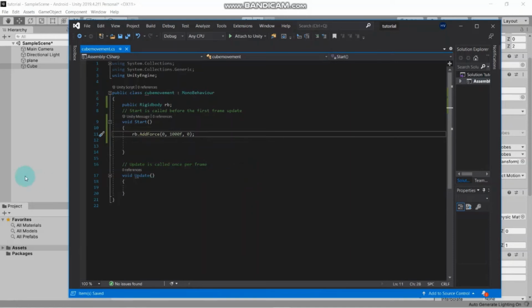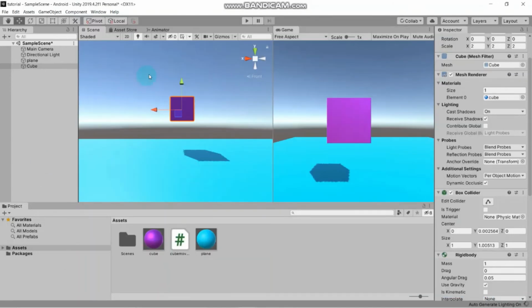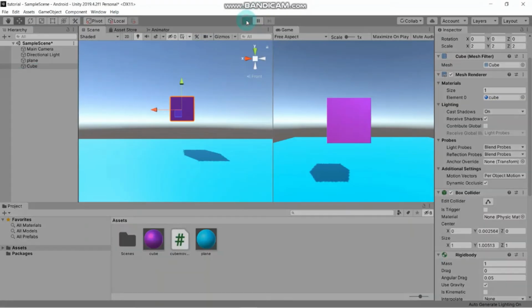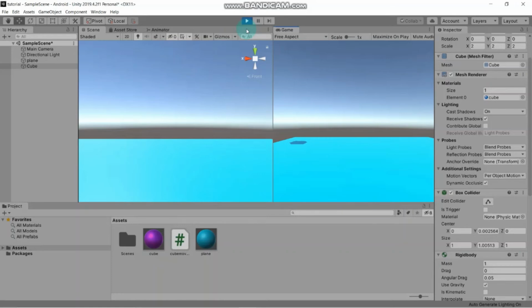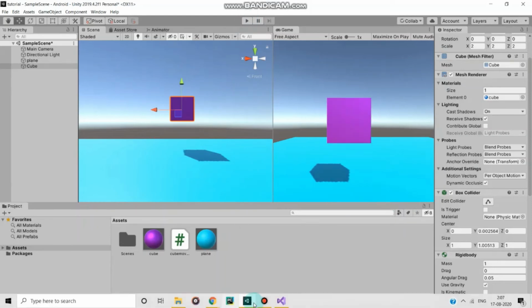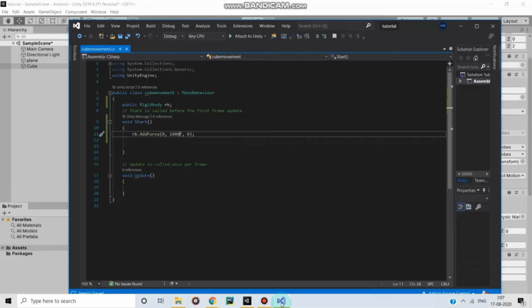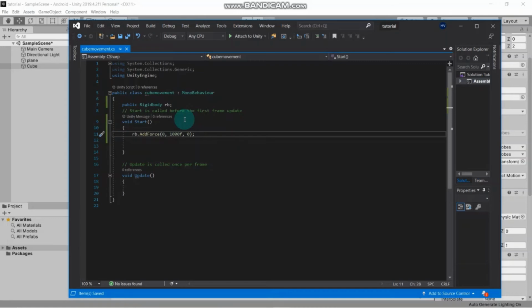Hit Ctrl S, go back to Unity and hit play. You will see 1000f force is added to the cube. As I told you, this 1000 force is added once because we wrote this code in the Start function.